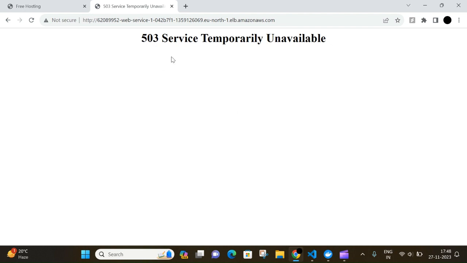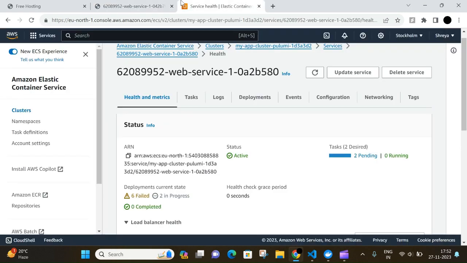Yeah, you'll get this because again, everything is still working in the backend. The resources are still being allocated to your service. So just wait for 1 or 2 minutes. So once you refresh, you get the output. So hello world, this is Shreya.